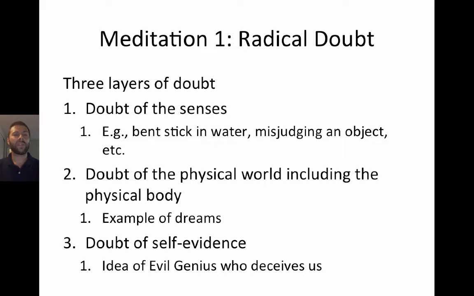And the third layer of doubt is the doubt of self-evidence. So let's take a simple example. As I'm speaking, I'm kind of aware of the fact that I'm speaking, right? Well, how do I know that, okay? Or you can say, well, 2 plus 2 is 4. You say, well, that's true. That's definitely true. But how do you know that's true, okay? Well, every time I think about it, 2 plus 2 is 4, I recognize it's true. But as soon as I stop thinking about it, okay, it becomes a little doubtful. Maybe it could not be true. Maybe there's a case in which it's not.